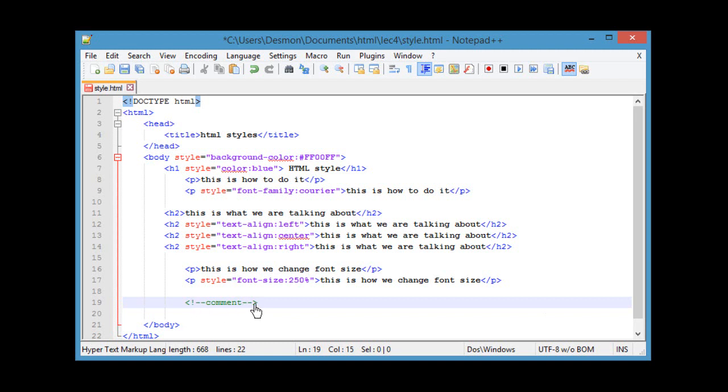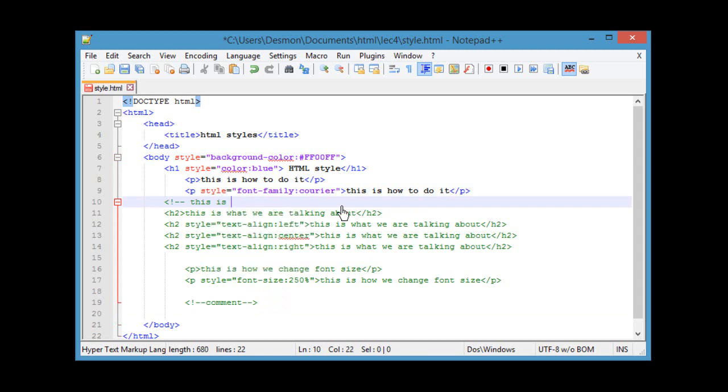These comments are not shown on the browser, and they are used to describe your code, what you are doing in your code, so that it will help you to be able to read or edit your code in the future. For example, to explain what we have done around this place, let's put a comment.